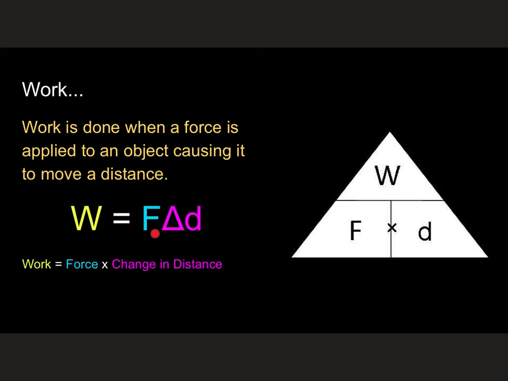And it's a very simple formula. All the formula is work is equal to the force times the distance, or the change in distance. That's why we have that delta there. But it's work is equal to force times distance. Look, we can put it in the fun little pyramid so you can figure out how to do this. So I don't have to break that one down into its individual components. If I wanted it for force, I would simply cover force, and I would see that it's work divided by distance. If I wanted distance, I would cover distance, and I could see that it's work divided by force.